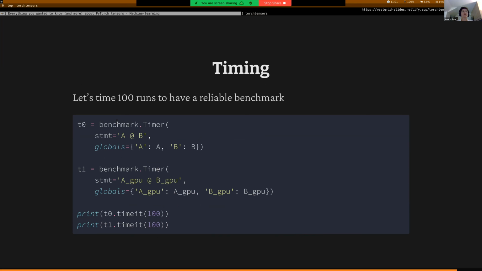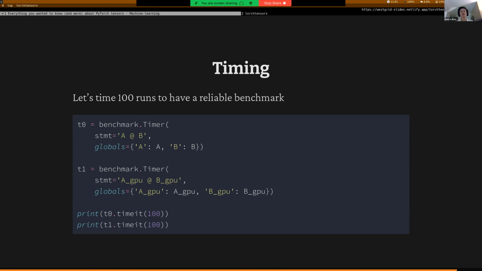So the benchmark utility from PyTorch allows you to run whatever expression you want to time a number of times.